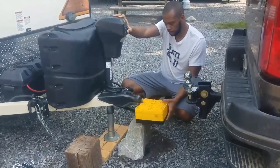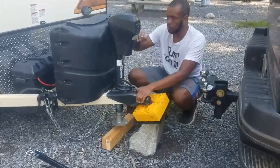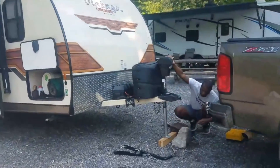When you are taking the RV off the truck or putting it onto the truck, you need things. Our truck is pretty high, so to get it off and down onto a block of wood it was still slanted. We needed to get it off the wood onto a lower surface, and our stabilizer couldn't get it off the truck as it was on the floor. So we had to be creative using wood, stones, and rocks to lift it off the truck and onto something else. It was a long process — but then we thought of a jack! We had a jack the whole time in the back of our truck. So next time, we're going to use the jack to help us get everything situated.